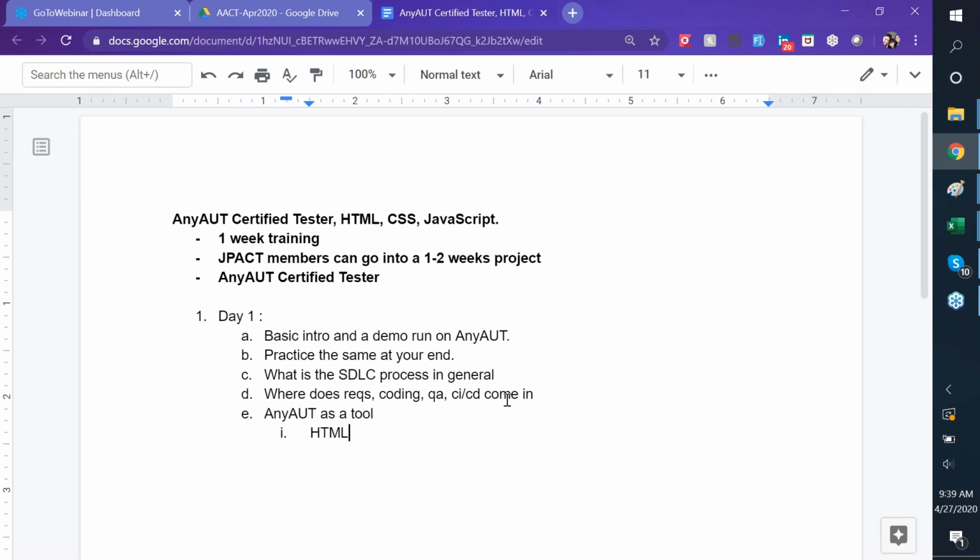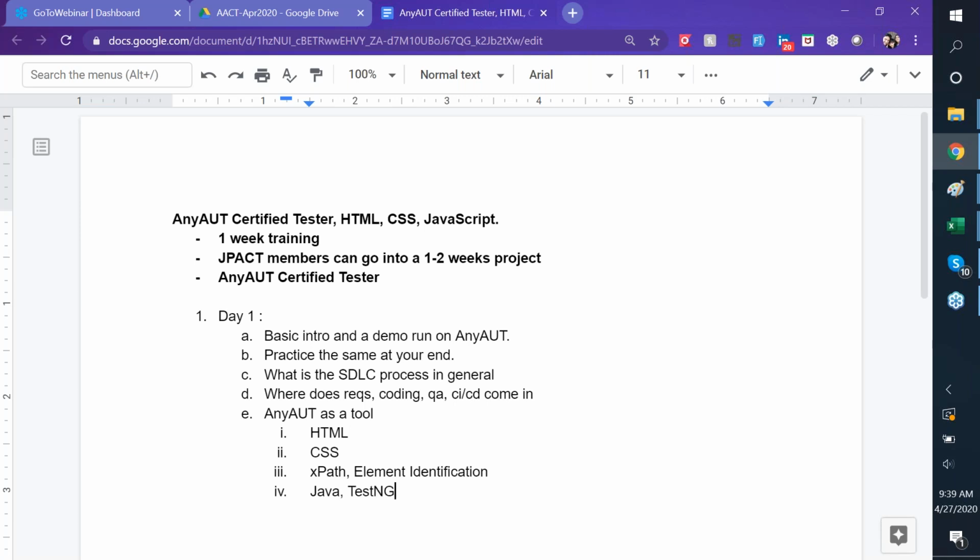Then we're going to talk about specifically when we look at AnyAUT as a tool, we need to learn HTML. We need to get a good idea of CSS. We need to understand XPath, which is also element identification. And this depends on how much time and energy you can spend, team. You need to understand Java because what it does overall and how it works.